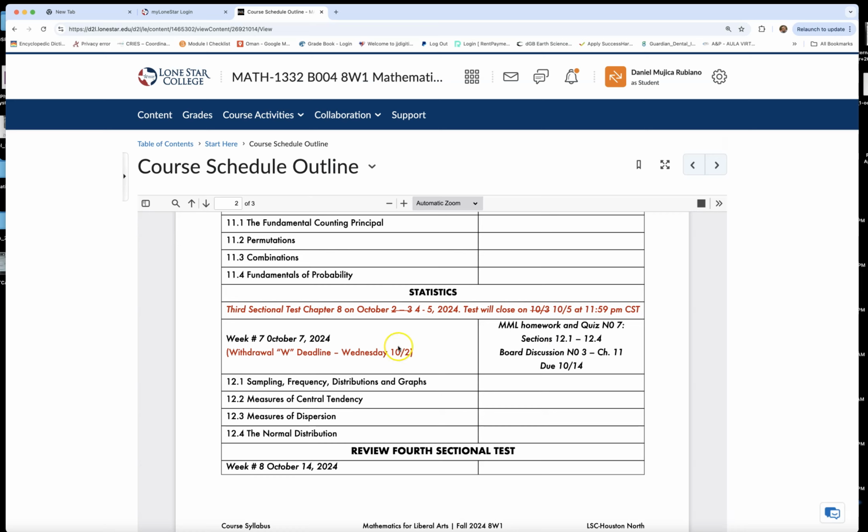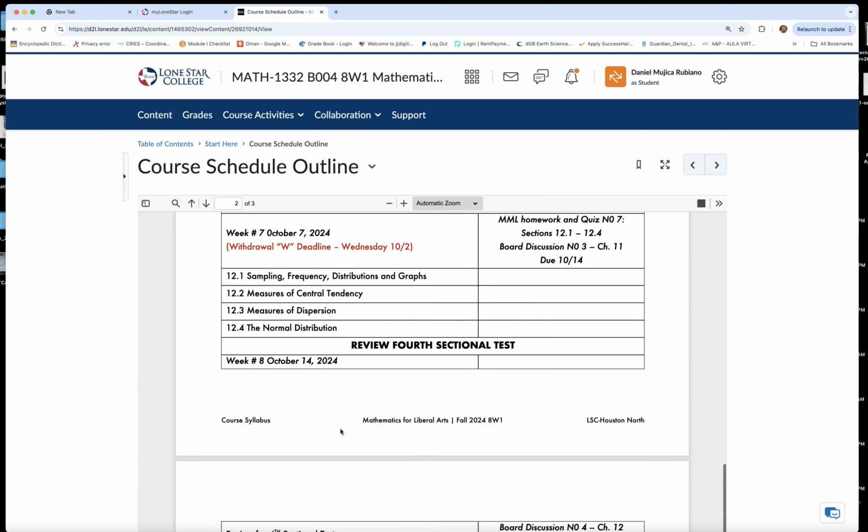Regarding this part of statistics, we're going to cover chapter 12, with 4 sections, which is basically how to compute the central tendency of a sample of outcomes coming from a sample of data, and also to say something about the dispersion. And then we're going to end up with something called the normal distribution. That's what we're going to cover for chapter 12. The instructional material is already available.